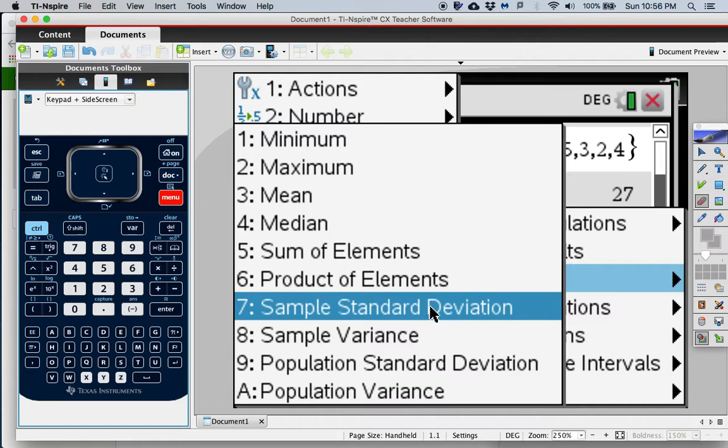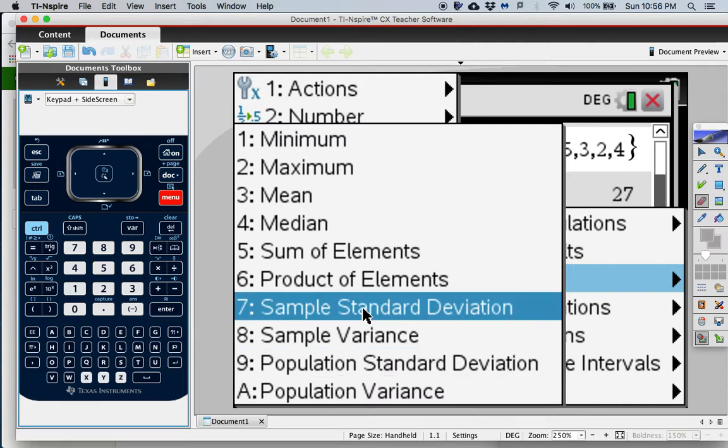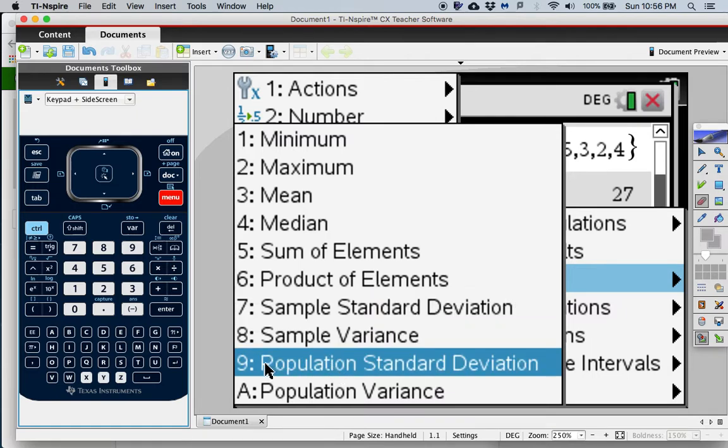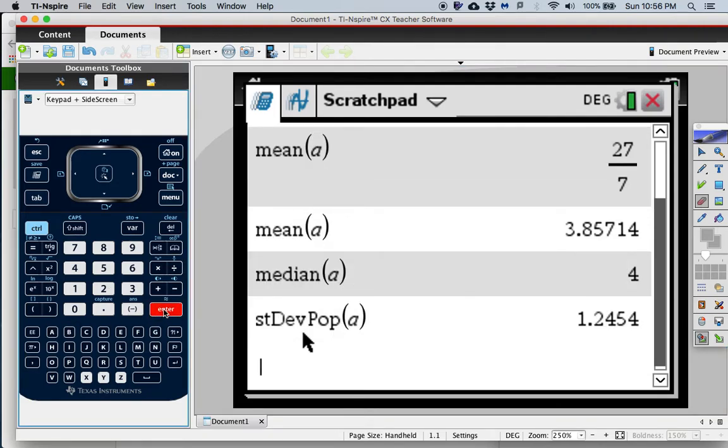If you did ask everyone in the United States and you had everybody's responses, you would then use population standard deviation. Okay, so population is when you have all of the data, and a sample is when you picked a sample representation of the data to represent everything else. In most cases, we're going to be using population standard deviation. So you're going to click on population standard deviation, and then you simply type in your letter again, and you hit enter, and it will tell you the standard deviation is 1.245.